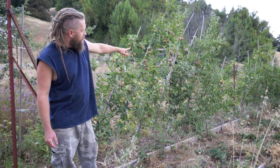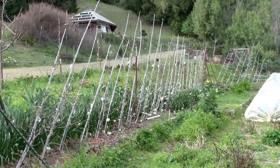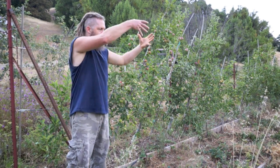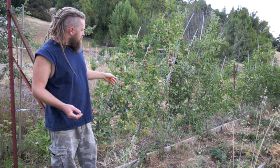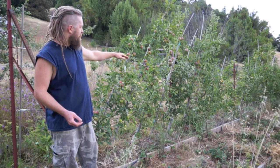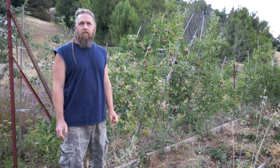These are diagonal cordon, or oblique cordon, apples. They're trained to a simple trellis as you can see — they grow at around a 45-degree angle and are pretty much just one continuous stem with shoots growing off. During the summer I cut everything back to keep them growing as a column. They're on 18-inch centers, and most of these have been grafted to two varieties: one on the bottom and a second variety added about halfway up. I have probably three varieties out of here that I've ended up using as parents in breeding.